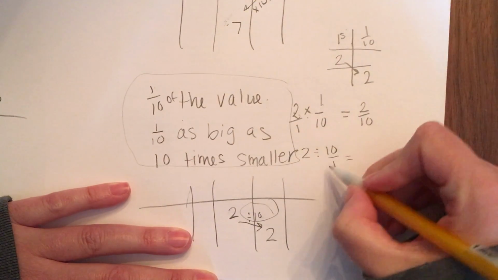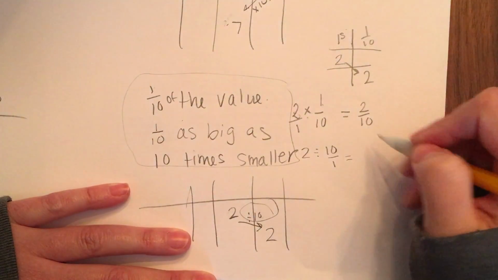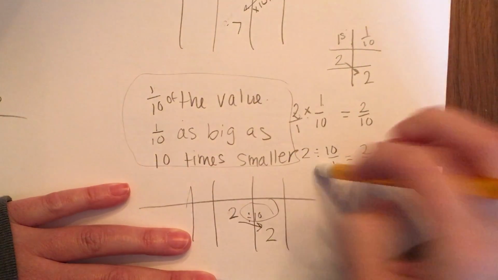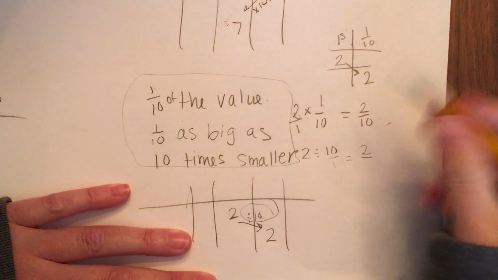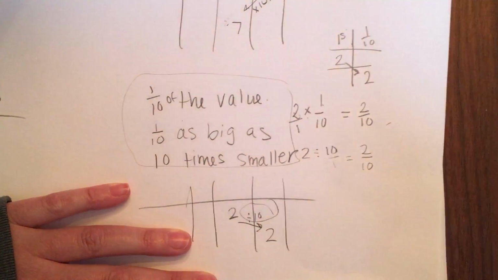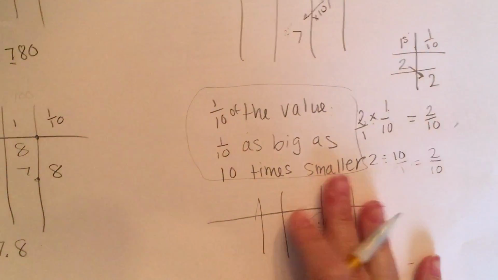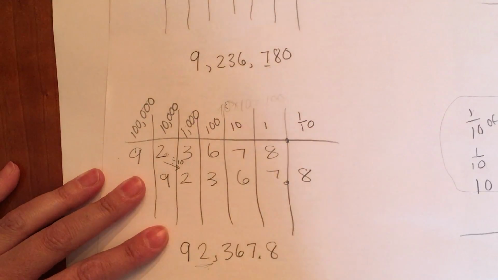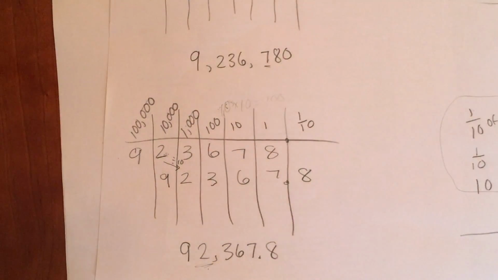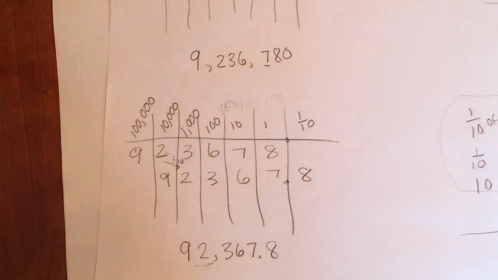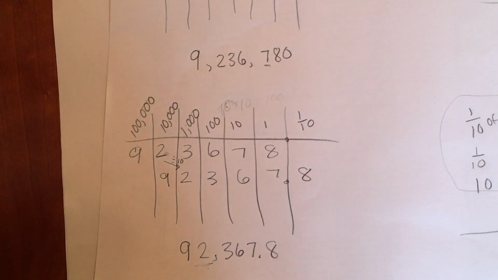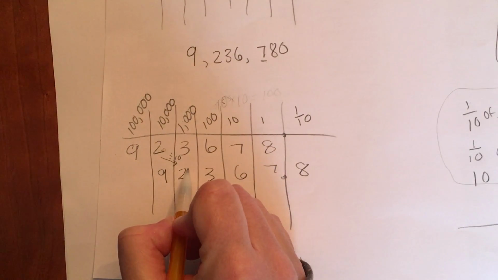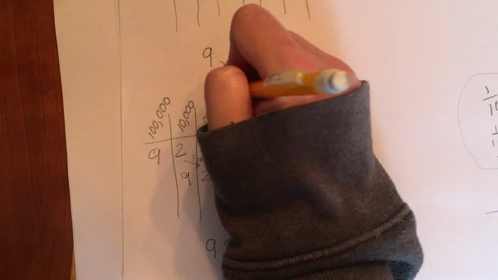2 divided by 10 is the same as 2 times 1/10, right? Even if we left it this way, 2 divided by 10 looks like 2/10, or 2 in the tenths place for this example. So when we divide by 10, it's the same exact thing as taking 1/10 of. I hope that's clear. Good luck with this one. As long as you know that when you're moving to a next place value smaller, you're taking 1/10 of.